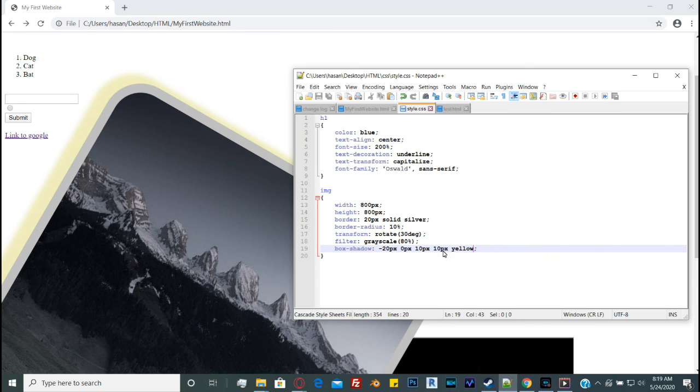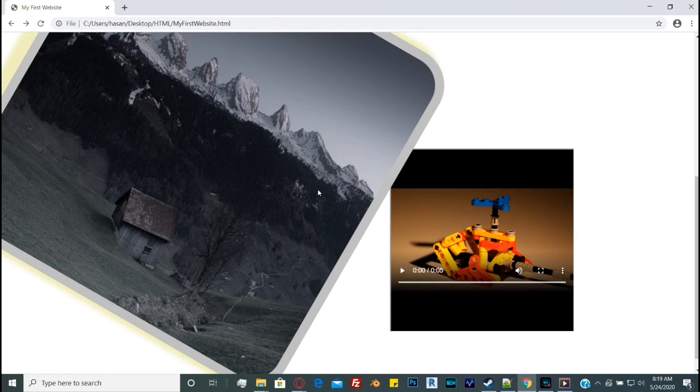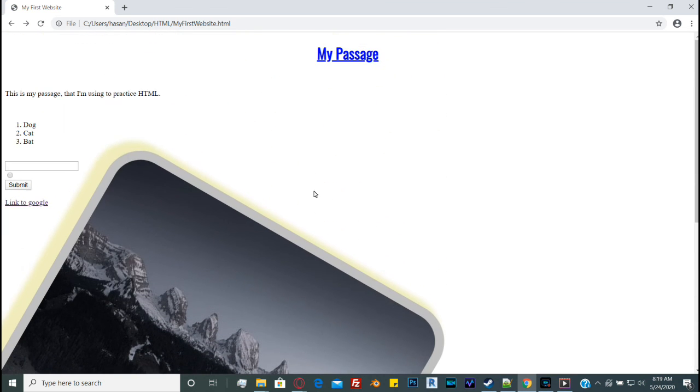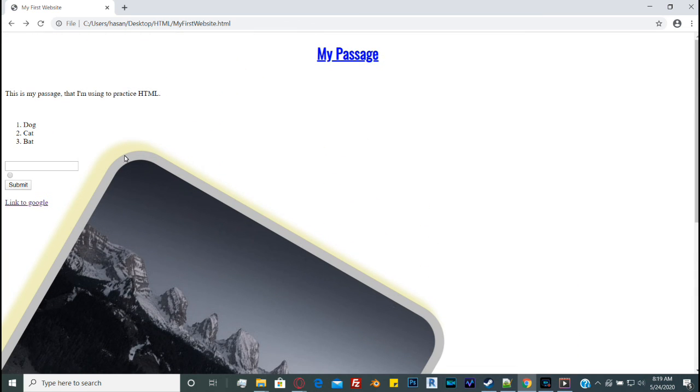Okay, so that's pretty much it for the adjustments I'm going to be showing with regards to images. And something that you might be getting concerned about is that we are learning how to style the different elements on our page, but we haven't really gone through how to organize the page properly. We haven't gone through how to allot space, how to make sure different elements are in a particular area. And that's what we're going to start covering in the next video, okay? So that's it for now.